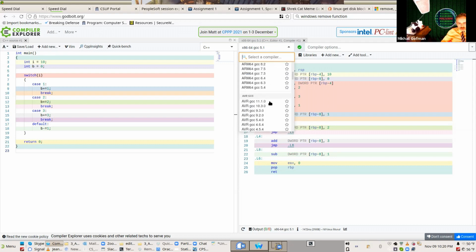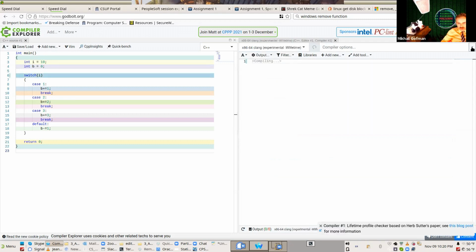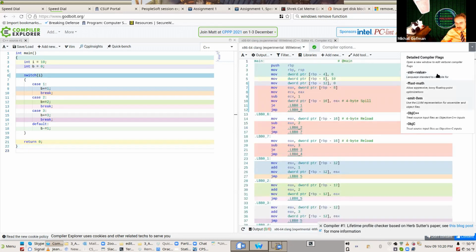ARM 32-bit. Clang x86-64. Oh, it has compiler options. Let's see.